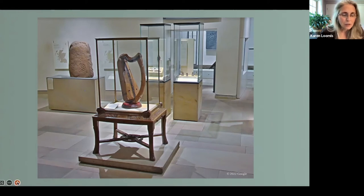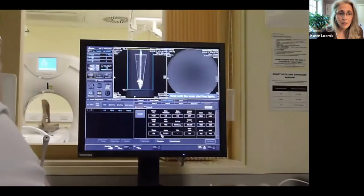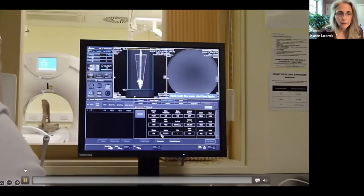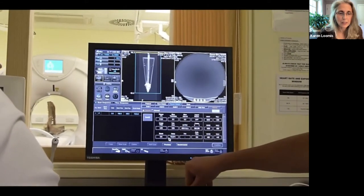So how do you do that without damaging the instrument? Like I said, you can't go in there. I can't take this out of the case and take a hammer and a chisel to it and take it apart to find out how it was put together. It's a valuable historical artifact. So what do we do? What I did with this harp and with the Lamont harp is I had them CT scanned. So here it is being CT scanned.